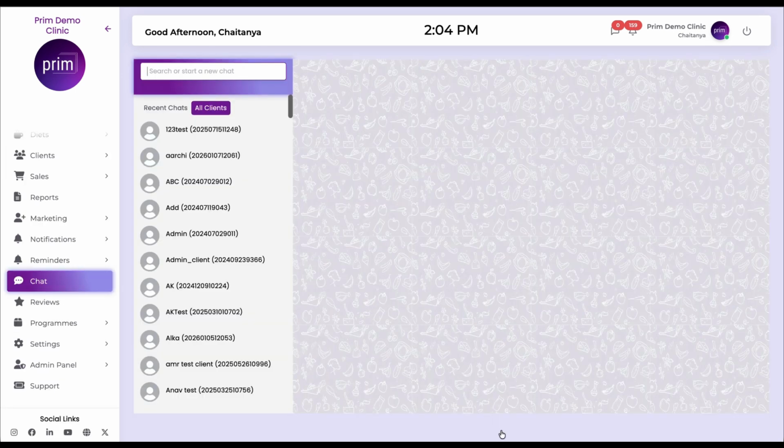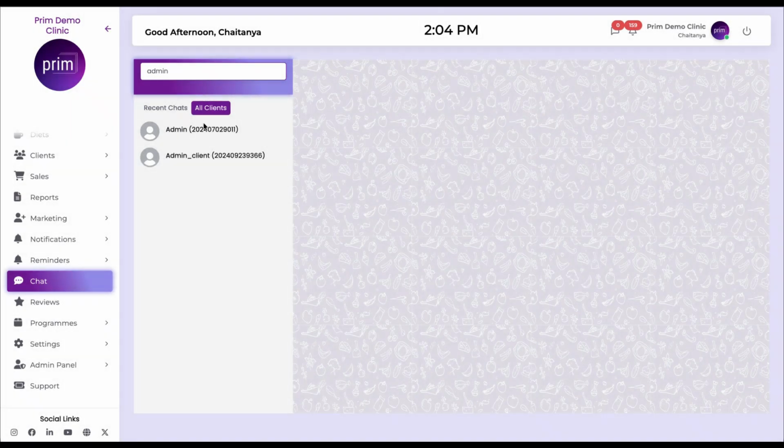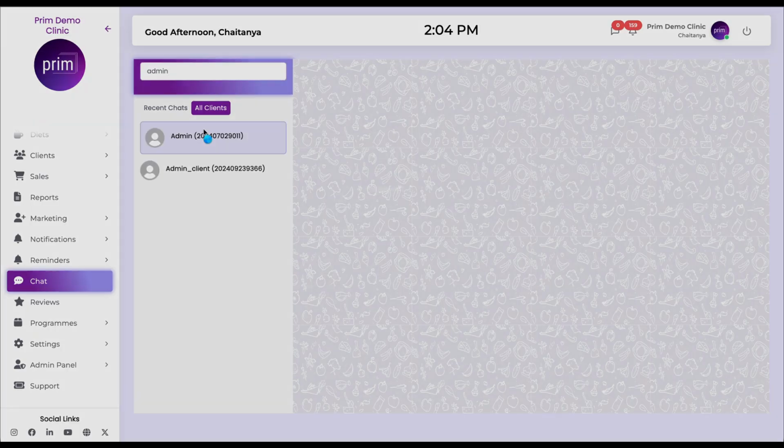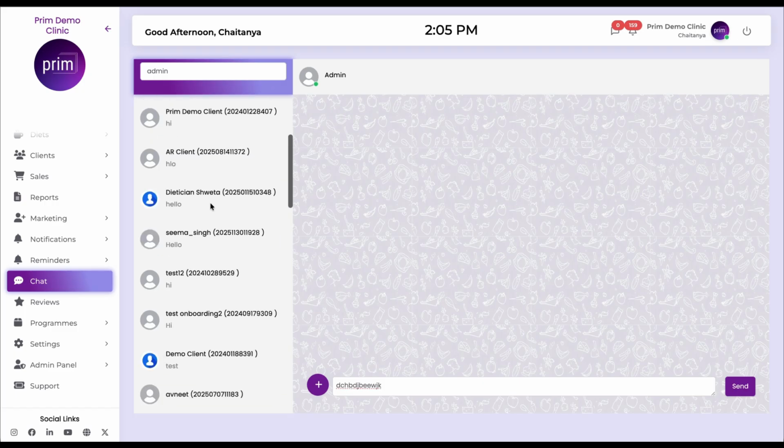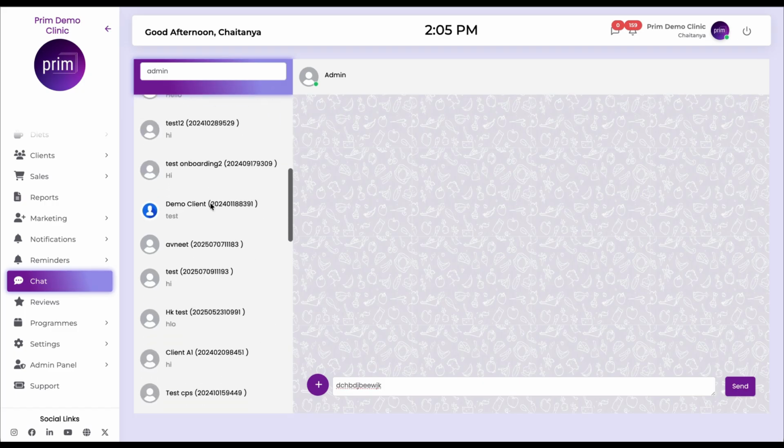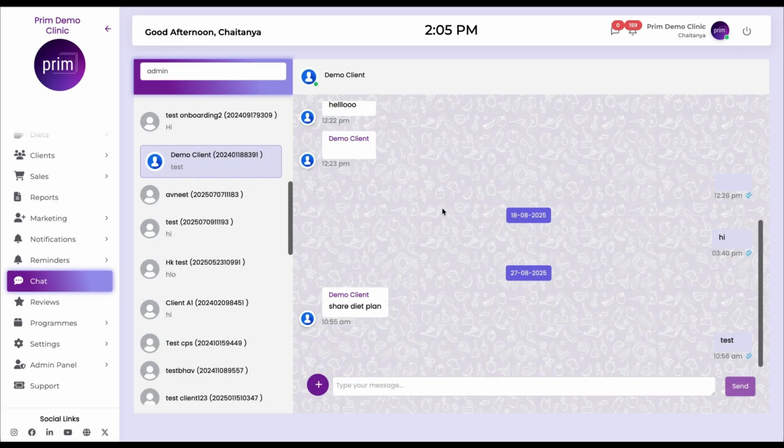You can even chat with any of your clients who are on the app. Just go to the client whose name is available here, meaning those who are added as clients, and you can click on the name and start typing, and whatever you want to type there, you can send them as a chat, and they'll be able to respond on their app, and you'll be able to get a notification right here when they respond. You can even go to recent chats, just like any other chat messaging services that you may be seeing, and you can have a look at how the chat looks.